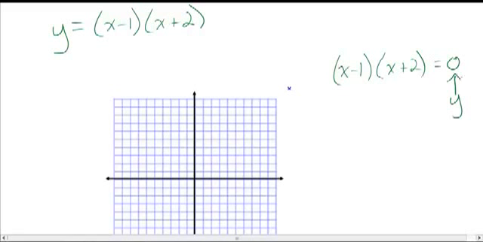So if you think, well, what if the y were equal to 0? Where is that? Well, where's y equal to 0? That's right here on the x-axis. That's the line where y equals 0. So essentially, the way you can figure out what this graph looks like is just say, well, okay, where does it cross the x-axis? Well, this one is going to cross at x equals 1 and x equals -2. How did I figure that out? I figured that out by taking each factor and setting it equal to 0. So you should know that you've got a point right here and right here. And then the rest of it should be fairly straightforward.